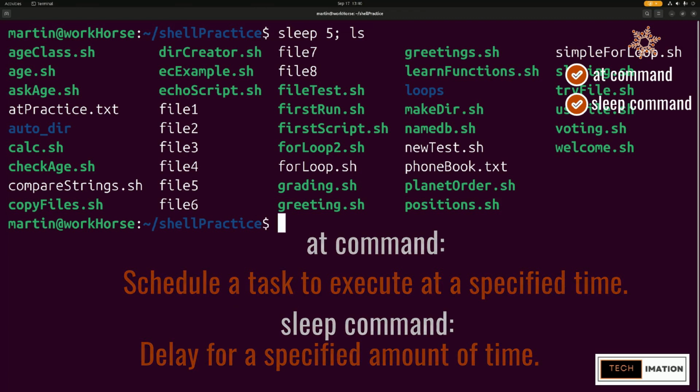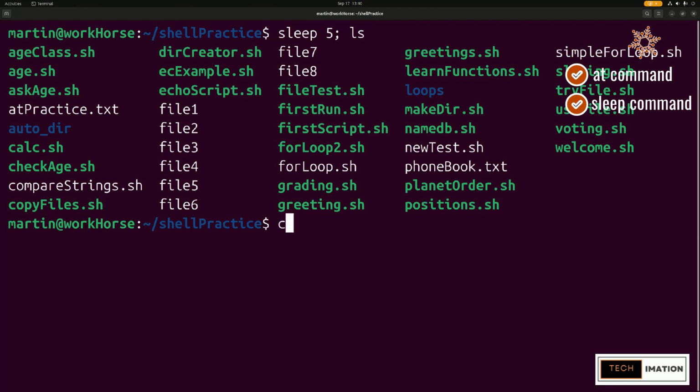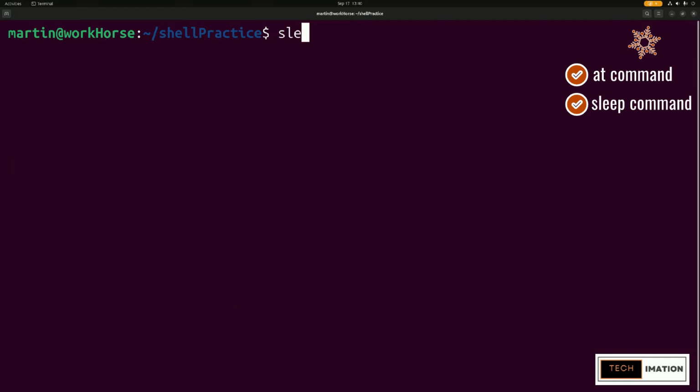Right? In my case right now, sleep is delaying the run of the bash process, the one I'm working on right now. All right, so ls, and then I'll just extend it. Sleep 5 more seconds.